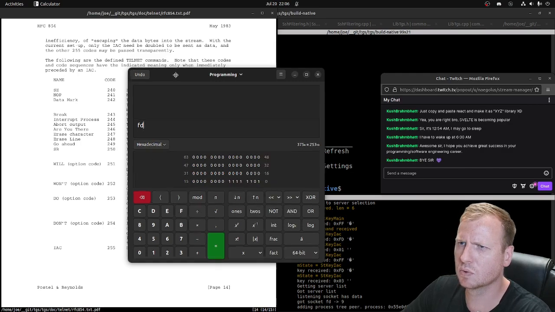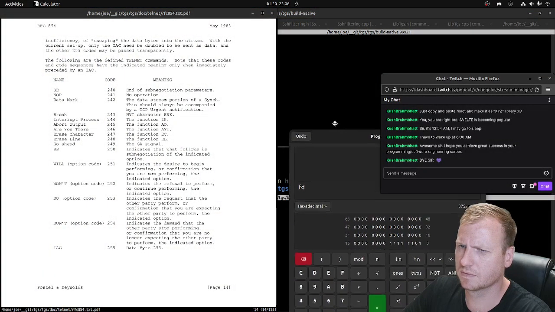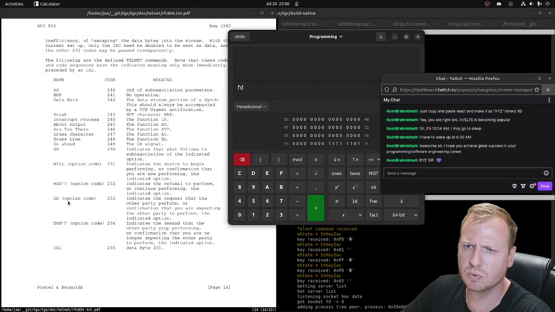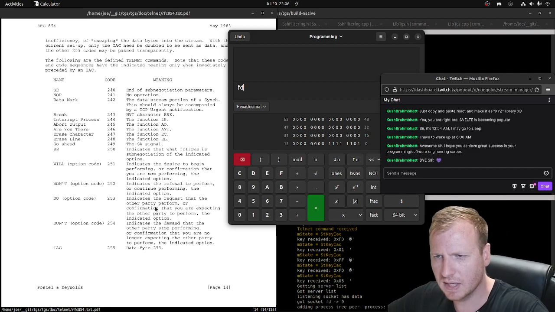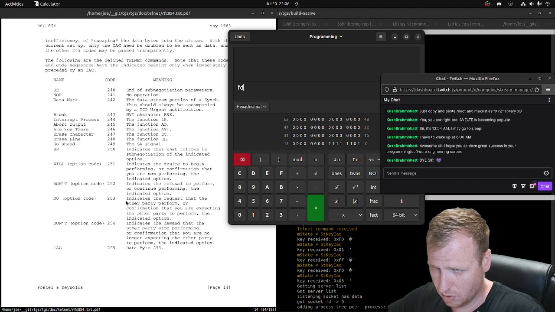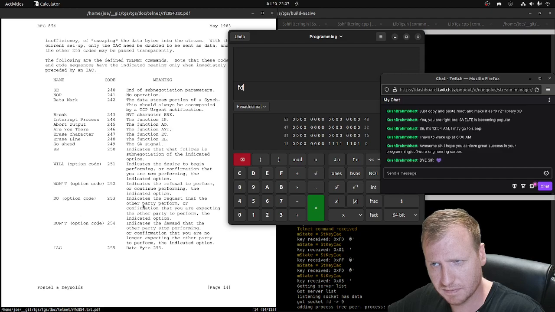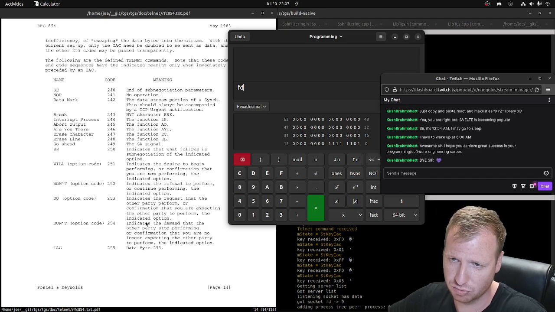FD is equal to 253. Do. The do indicates the request that the other party perform, or confirmation that you are expecting the other party to perform the indicated option. Okay, again. The do option code indicates the request that the other party perform, or confirmation that you are expecting the other party to perform the indicated option.